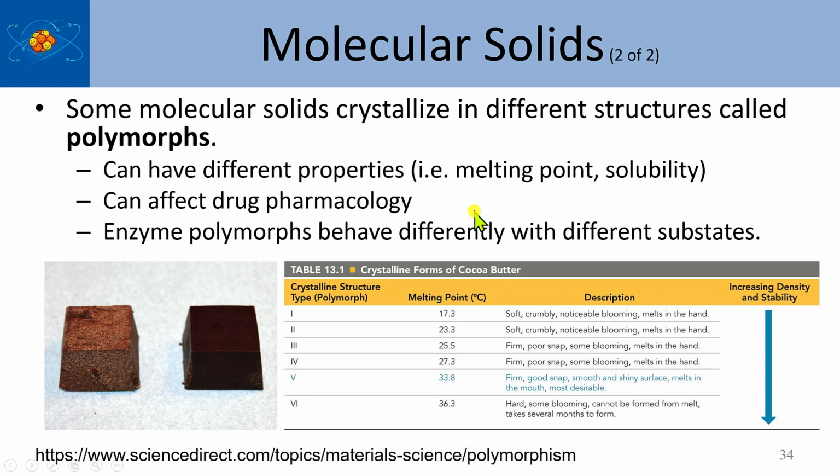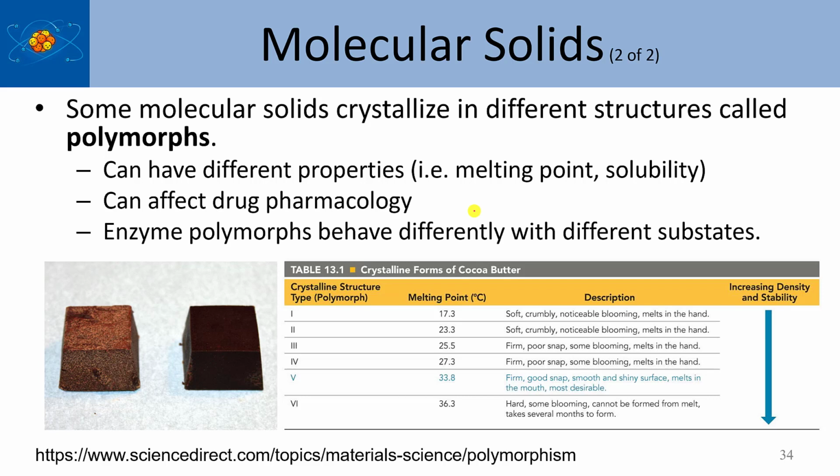One of the areas that's an active area of research is in drug pharmacology. If you want a drug to dissolve faster, what you can do is look at the solubilities and the dissolving rates of the different polymorphs. Now, it also turns out that polymorphs are easy to make. So if you take, let's say, a drug and you dissolve it in one type of liquid, like a solvent, and you evaporate the solvent to make the solid, you might get one crystal structure, and you could just change the solvent and evaporate it and get a different crystal structure.